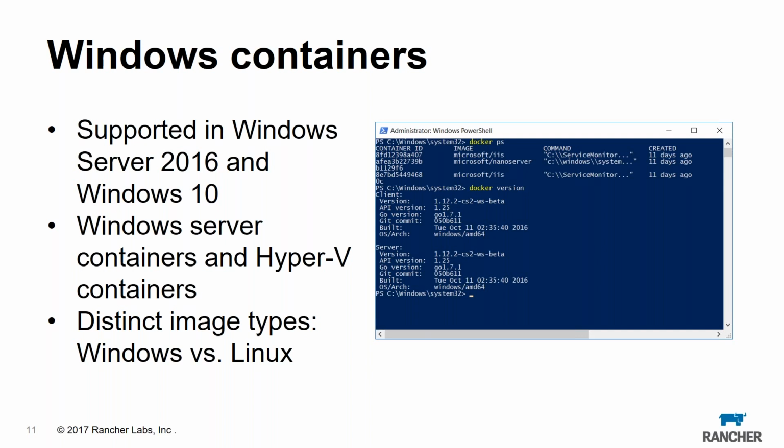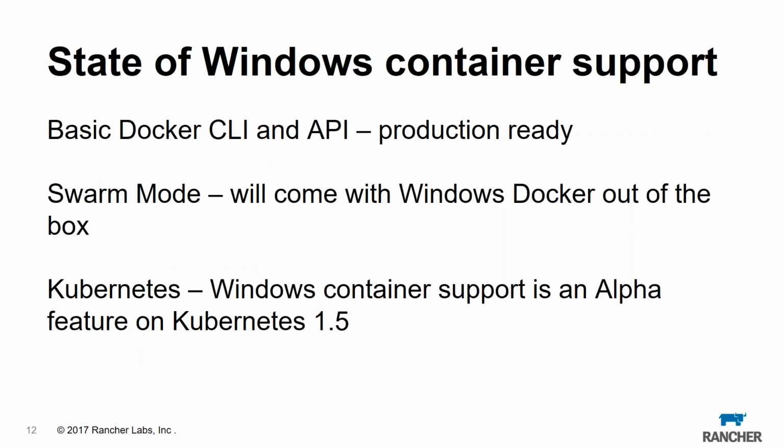So there are actually two distinct image types today, and that's a little different from virtual machines. In the virtual machine world, you can run, say, a Windows VM and a Linux VM both on VMware or on KVM, and you can also run Windows VM and Linux VM both on Hyper-V, right? And the virtual machine hypervisor really provides that level of operating system isolation, whereas today with containers, essentially Windows containers run on Windows and Linux containers run on Linux. So that's something important to keep in mind.